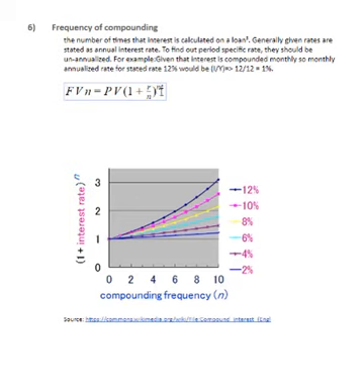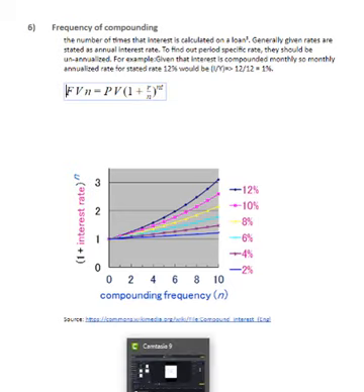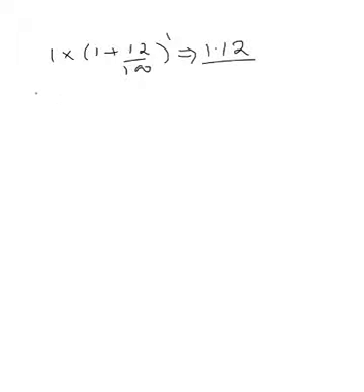So how do we derive this formula? It's easier to remember this formula. You may have already done this in the past, but here's a derivation which I want to emphasize. Let's suppose we have $1 and we invest at 12% for 1 year. We're going to make around $1.12 by the end of this year. Simple time value of money problem.